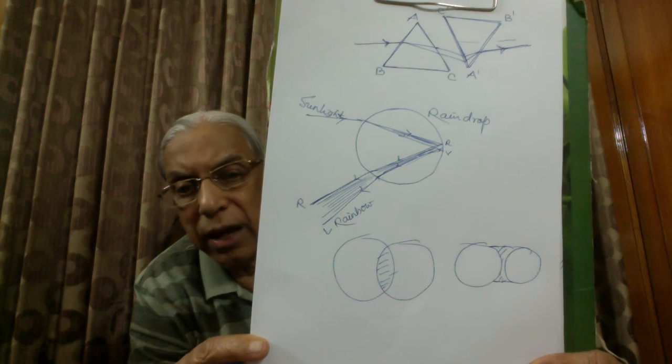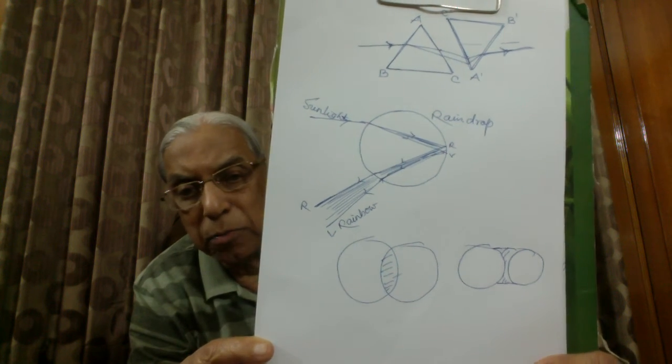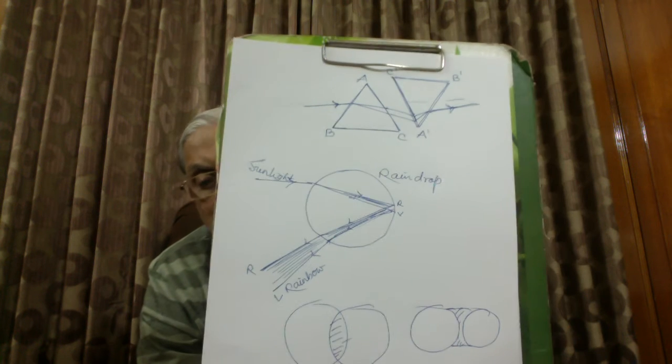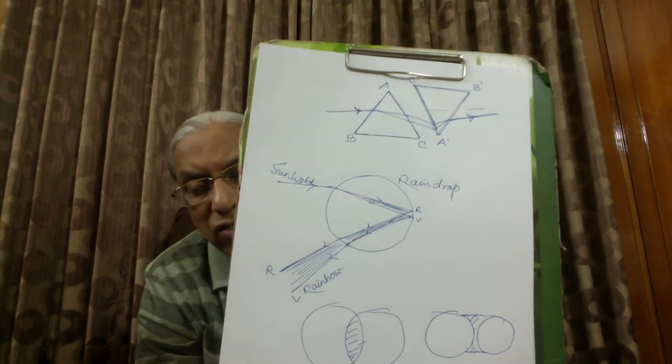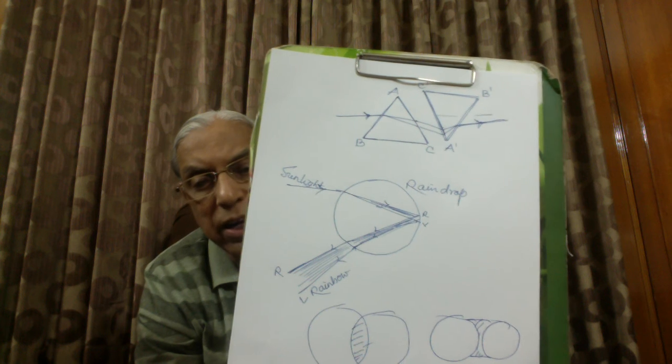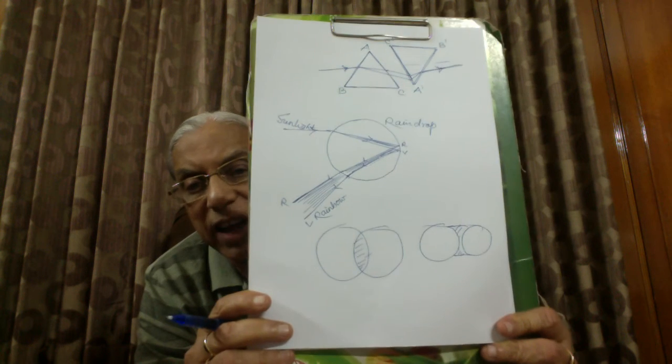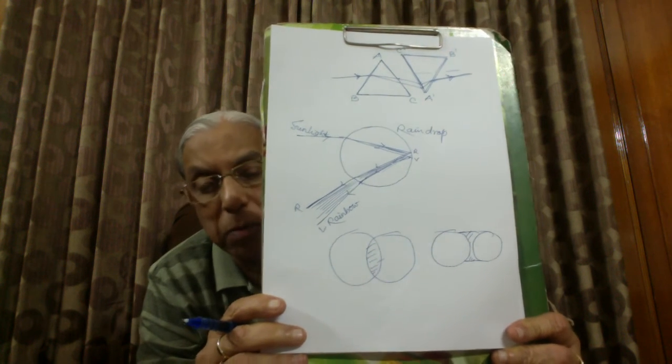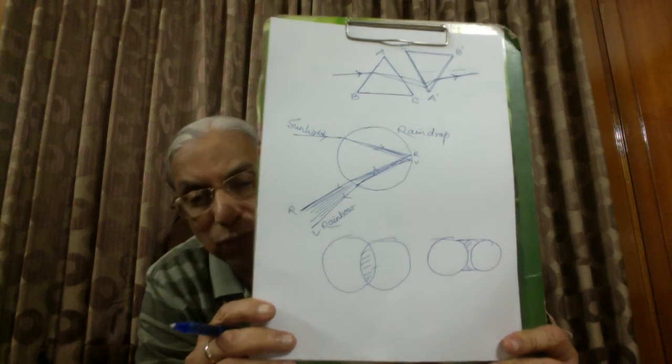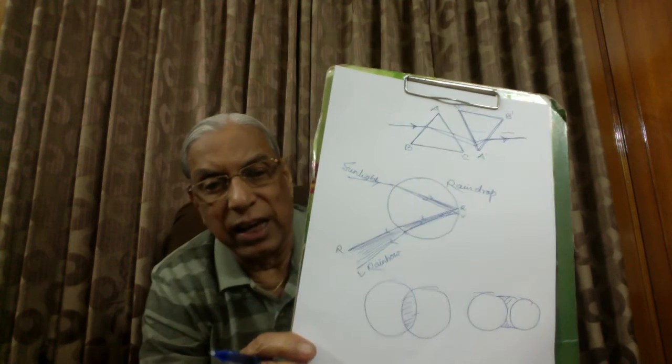Whatever the case, a lens must have two curved surfaces. A lens is made up of two curved surfaces. That is the first point. Number two, it is made up of a transparent substance, such as glass. Therefore, what is a lens? Any transparent substance bounded by two curved surfaces, at least one, capable of refracting light.